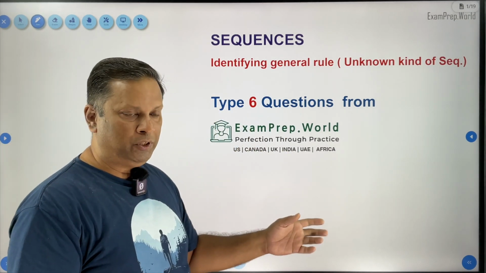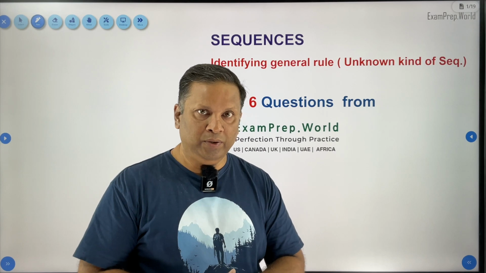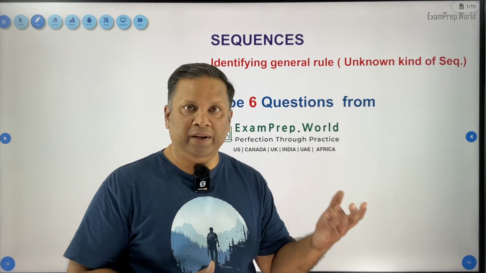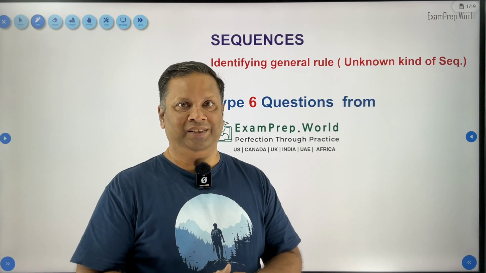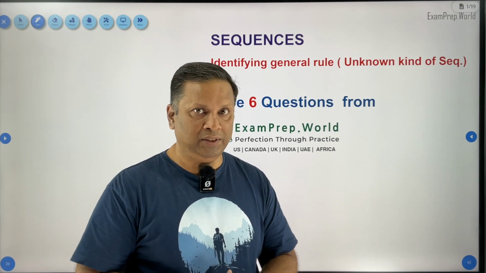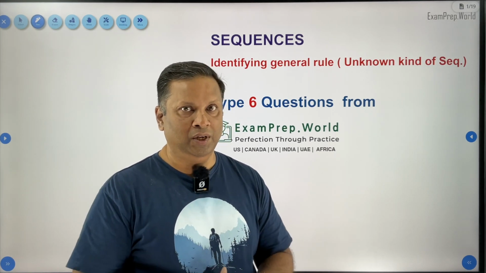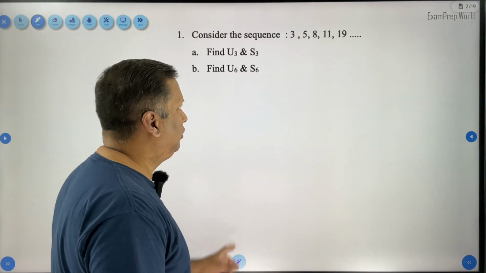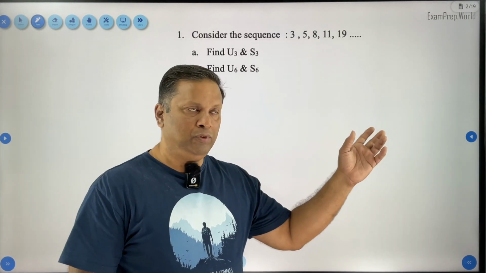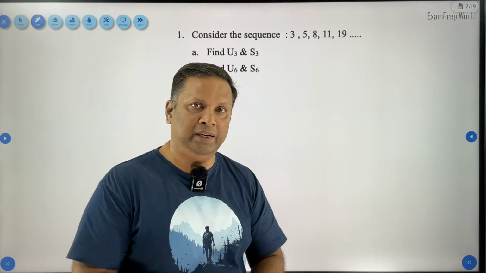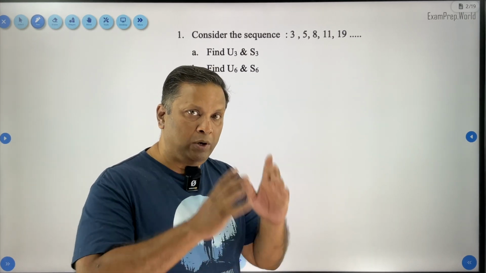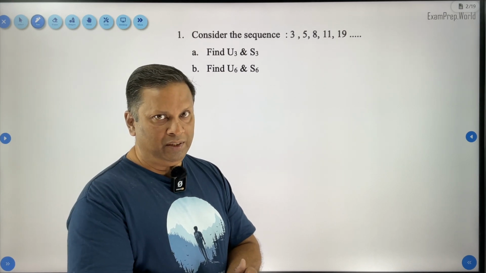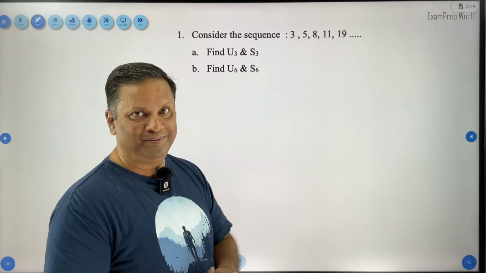In this type of questions I have selected some questions where you don't have any particular identifying rule, whether it is arithmetic or geometric. Arithmetic sequence has a common difference and geometric sequence has a common ratio. I am taking you to the question directly. In these kinds of questions we don't find any particular trend like that. How do we identify? By looking at the sequence only we have to identify what trend it is. Can you try to identify what kind of trend it is?